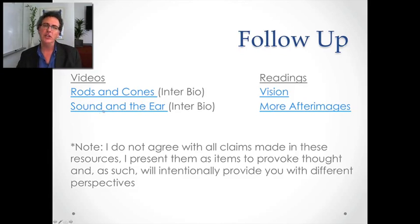And then sound in the ear. I did this one to let you know that there's a story like this for every sensory system we have. So maybe audition's the next most important, sound in the ear. This one will walk you through the auditory process so that you can see it's similar but different. Obviously the mechanics are different. It's sensitive to a different kind of energy, acoustic waveforms. But the story is similar, at least at some level. And so this will give you that sense.